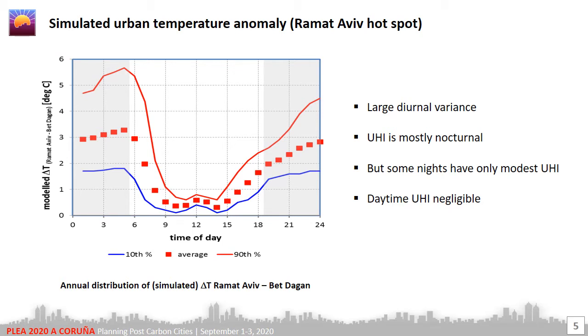The air temperature simulated for the urban street canyon is nearly always warmer than the temperature measured at the rural reference site. However, this difference is not constant. It has a typical diurnal pattern. The intensity of the urban heat island is greatest at night and is minimal during the middle of the day during the hot hours. Even at night, there is a large variance. Some nights have a minimal urban heat island of less than 2 degrees. Other nights, this difference is almost 6 degrees.